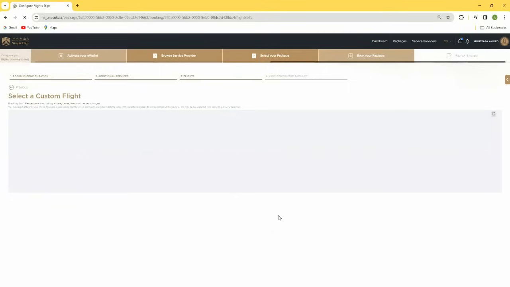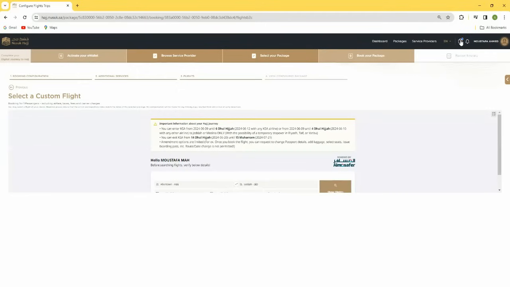So we're going to click on acknowledge and select the flight. By the way, you don't have to click on save configuration at the end. You've already configured this package. So you'll notice here that it's already been configured. So this will be your configured package, and the room is already blocked for you. Not now, but when you open up and you select it, of course. But right now, you're at least in the saved configuration part.